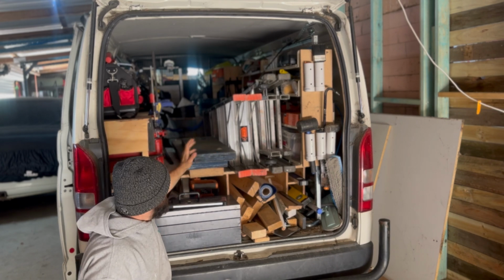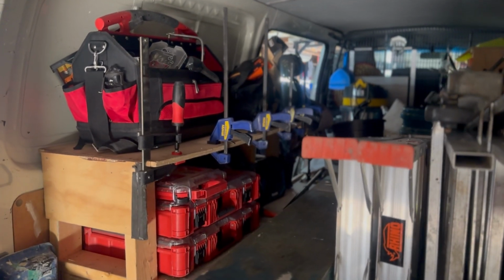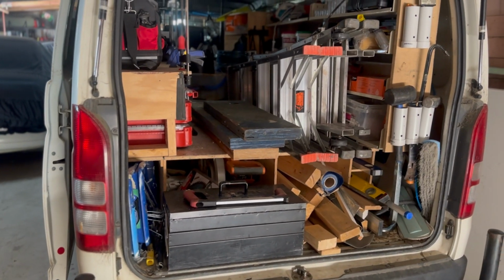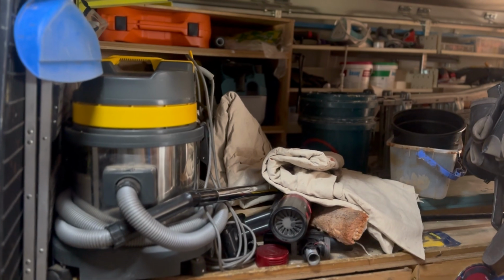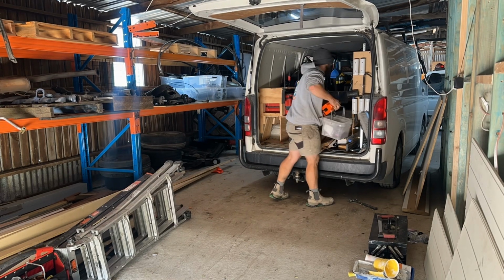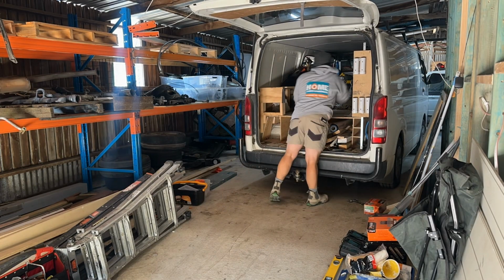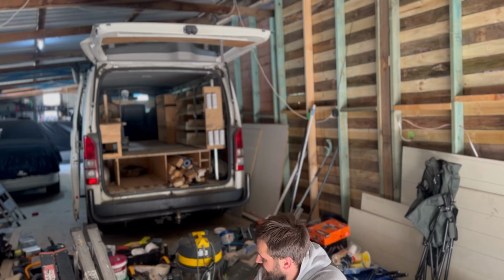Now, you might think that this van looks surprisingly empty, but I promise you, when everything is laid out on the ground, you're going to change your mind. There is a lot of stuff in this van. I'm actually a little bit nervous to pull everything out. I don't know how long it's going to take, but I can imagine this isn't going to be a 5-minute video.